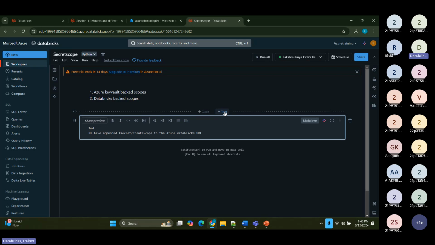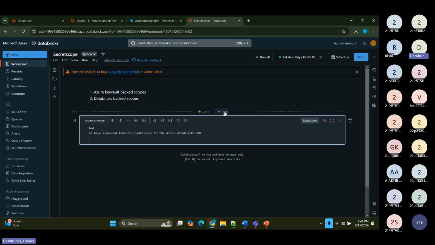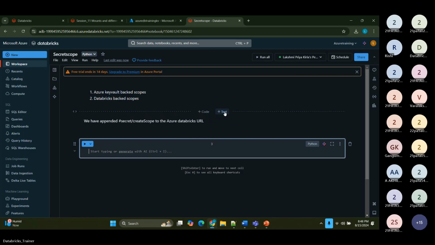Okay, so this is how we have done it. And now we are going to see Azure Key Vault backed scopes.